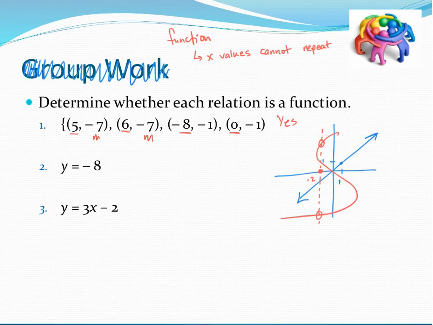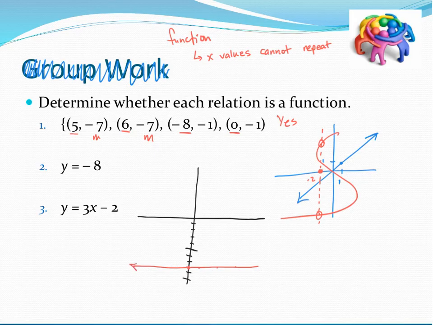So if I were to do this first one, here's my graph. 1, 2, 3, 4, 5. 1, 2, 3, 4, 5. And I were to graph this line, y is equal to -8. Well, that means that at all times, y is equal to -8. There is never an instance where the graph is not y is equal to -8. So that means it's equal to -8 there, and here, and here, and here. It's always going to be -8.